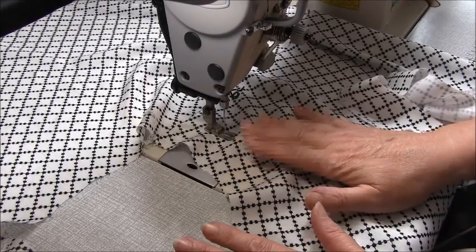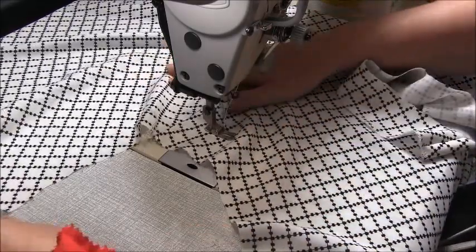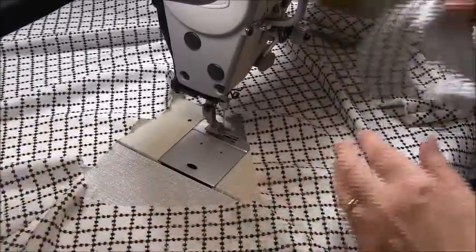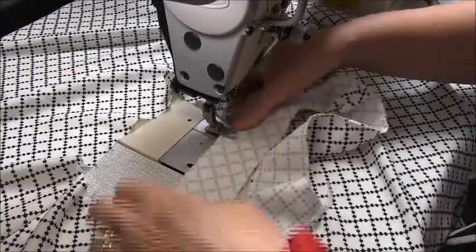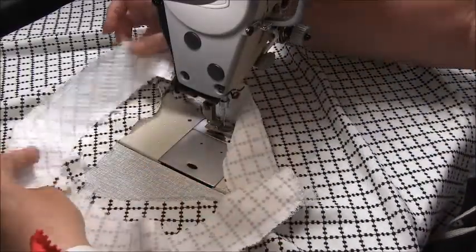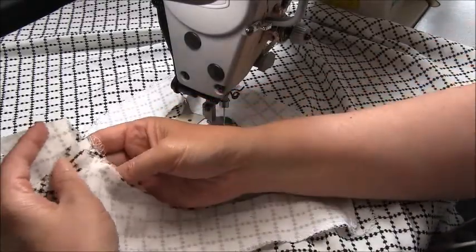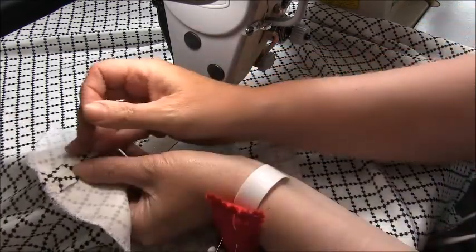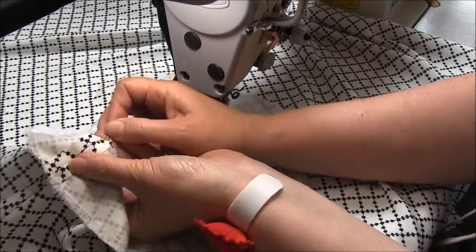Now we're going to sew the neck facing into place. So take your garment and place it right side up. So here's my neckline here. And take your facing and place it right side down on top. So we have right sides together. What we're going to do now is we want to match the shoulder lines, and it's a good idea to pin that in place. We want to match that shoulder line exactly.